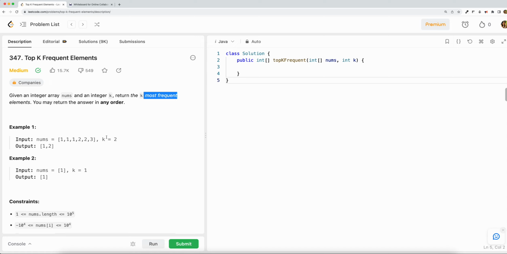So I'll give you a trick. Whenever a question asks for top k elements, top k greater elements, or top k smaller elements, in these types of questions you need to use a heap. It will be very useful. I think most of the questions of this type, where top k elements are asked, you can solve via a heap.